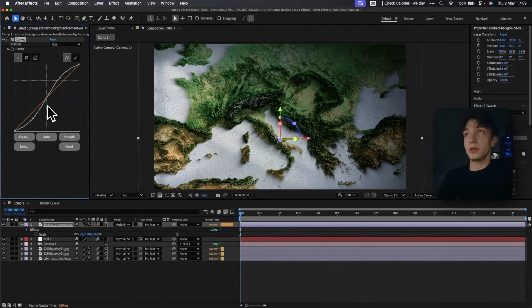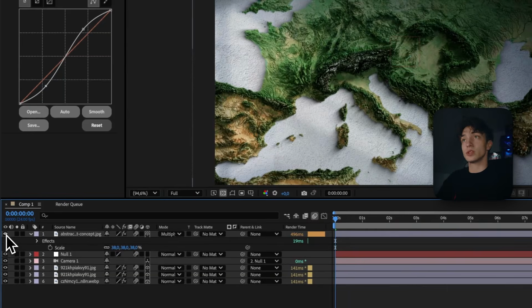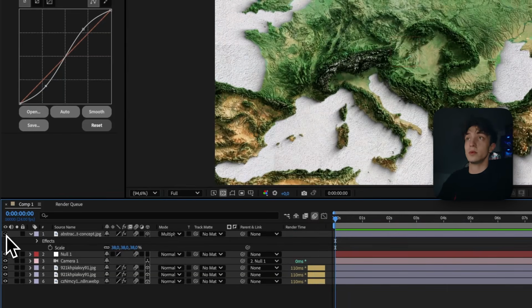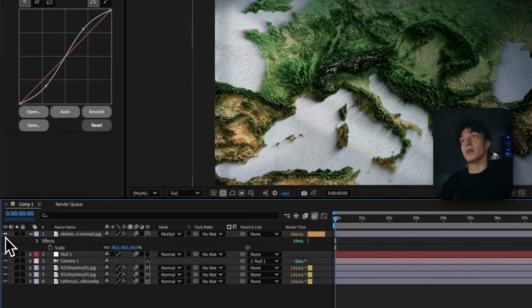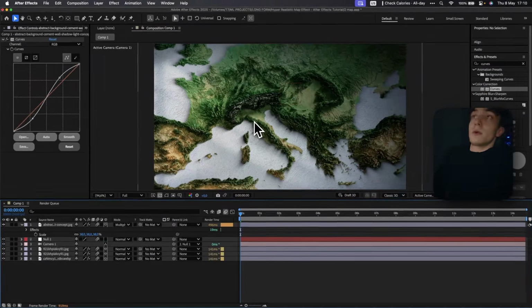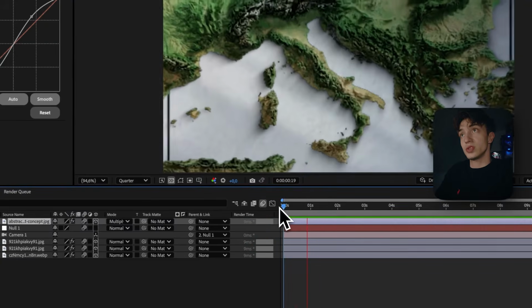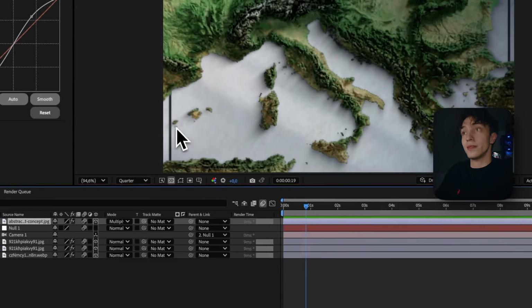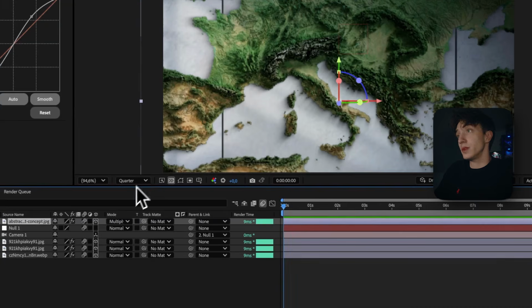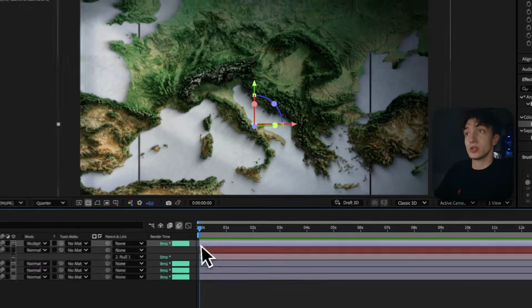Or just copy this graph that I just made for yourself. Now, if we disable the shadow, this is what it looks like before, and this is what it looks like now. It looks a lot more cinematic, and it just looks a lot better now. Right, now we have the animation, of course. Don't mind the background. I don't know why this is happening when I put the preview resolution to quarter, but this is not going to show on the final.